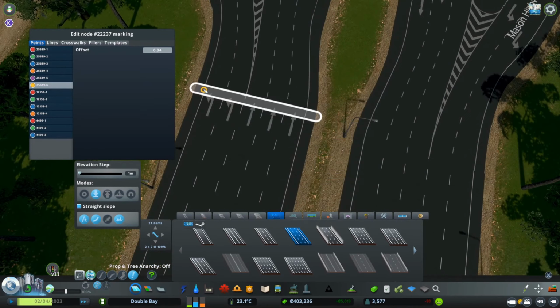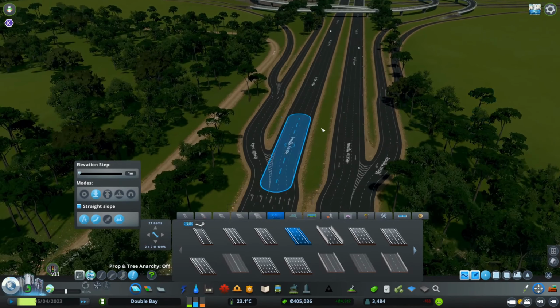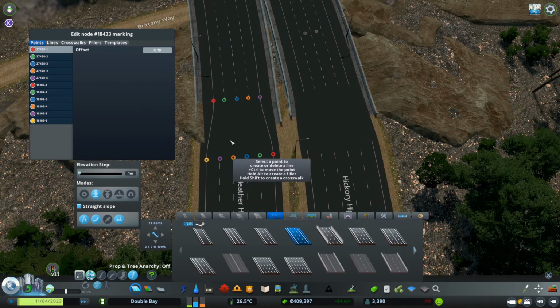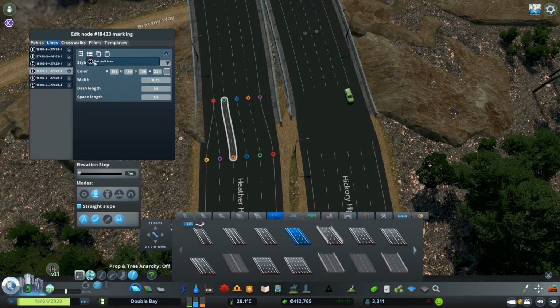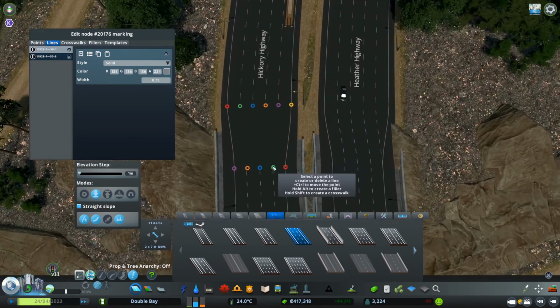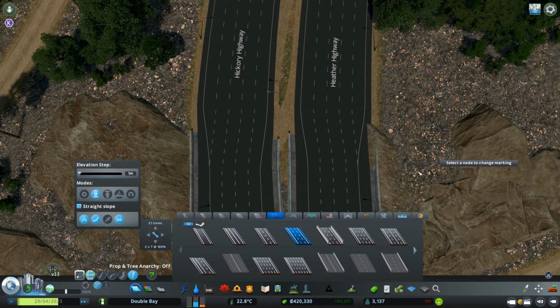And that is something else that I want to show you. Just look at that. This looks fantastic. I just want to show you how that looks because I think this is pretty cool. Again, this is the intersection marking tool.